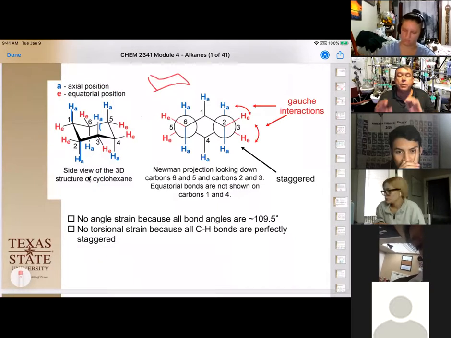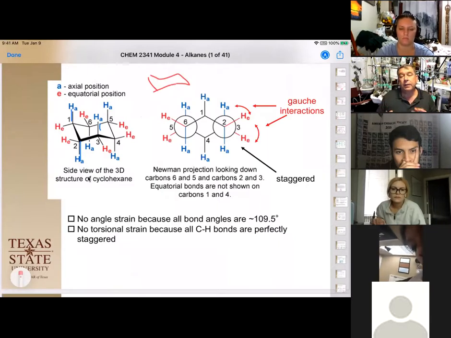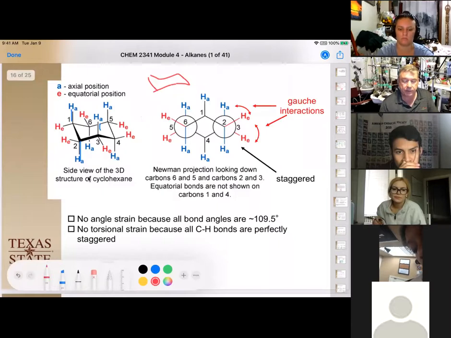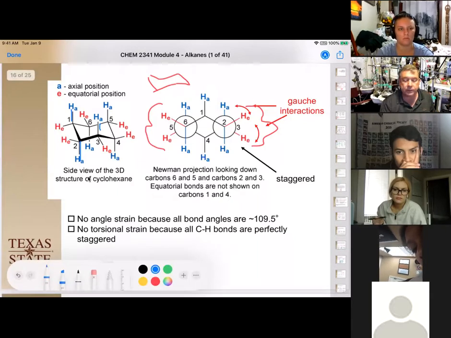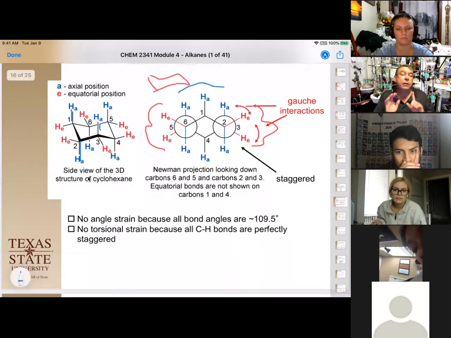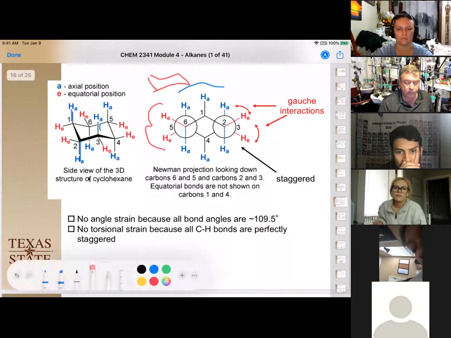Let's use our Newman projection to look down a couple of those bonds to see what kind of interaction we have. Okay. So if we look down our Newman projection, notice how all of the equatorials here, they're not straight out, they're just pointing toward the outside. And that all the axials are actually parallel, but not overlapping. Okay. So the next most important thing we need to look at is which positions are gauche.